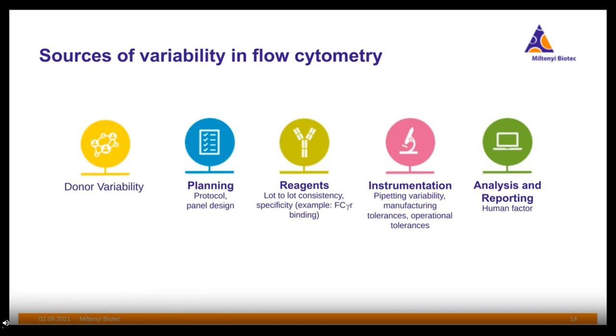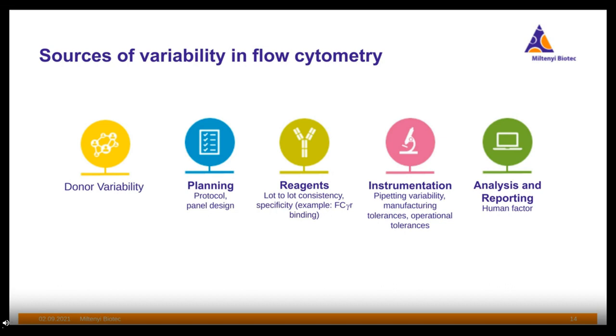Now, of course, this flow cytometry analysis also comes with a lot of variability, some of which I already mentioned earlier, that is associated with the assay variation. Here, of course, one of the main variations is coming from the donor. The sample that you are measuring via this analysis tool is coming obviously from different donors, and this, of course, is one of the sources of variability.